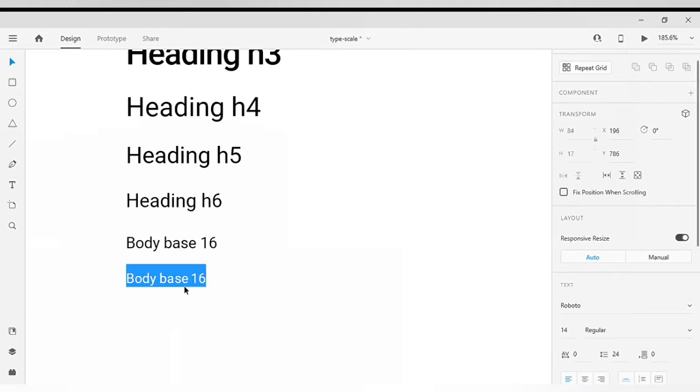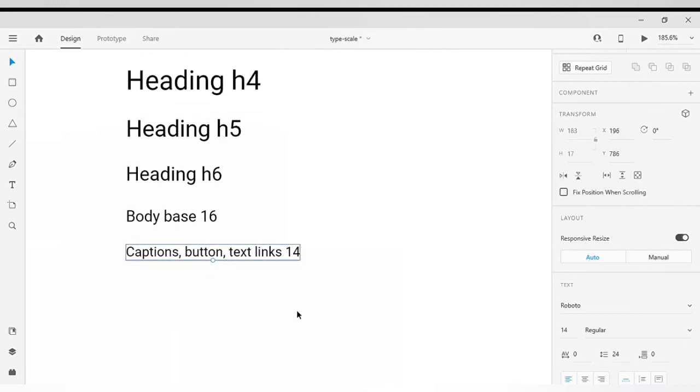So this is gonna be used for the captions, for the captions and also for the button text and the text links. So the 14px can be used for the following: captions, buttons and text links.